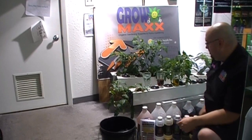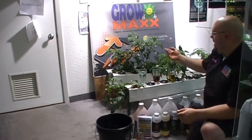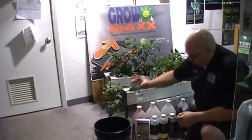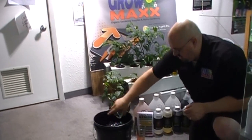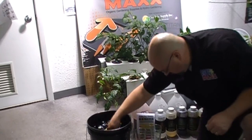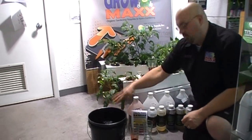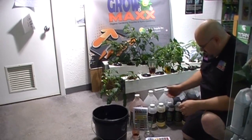Following the chart again — Bloom. I'm in my bloom cycle, you can see we have blossoms hanging on here. The bloom is the clear one and gets 300 milliliters because it's 10 milliliters per gallon. Mix that up a little. We don't need any Grow during the bloom cycle, so I'm not mixing in any Grow. But the Grow product is also part of the line when you're in veg or the transition stage.